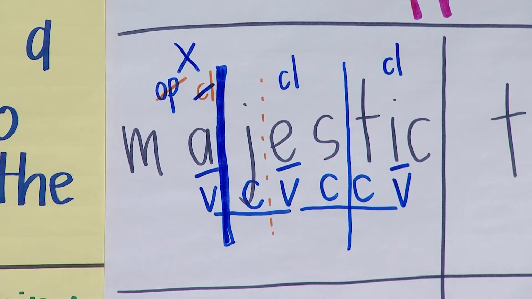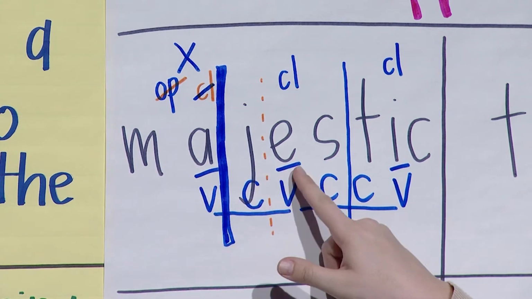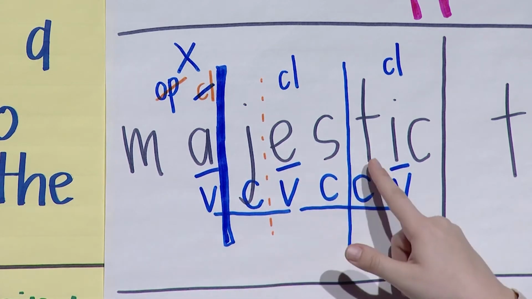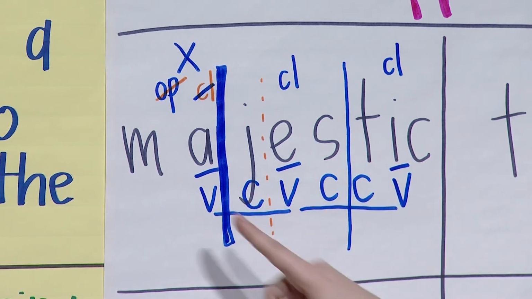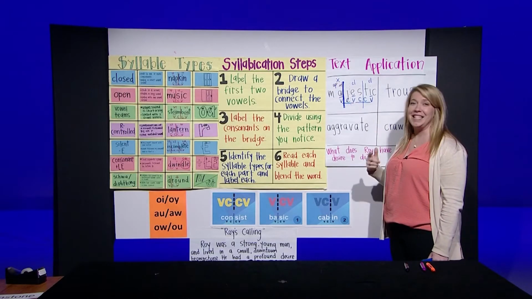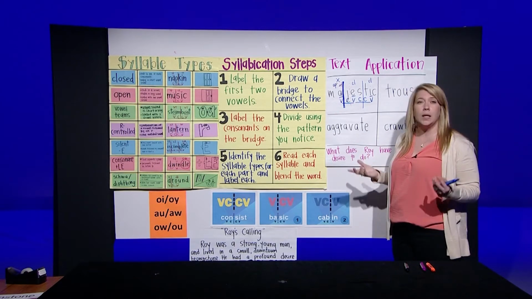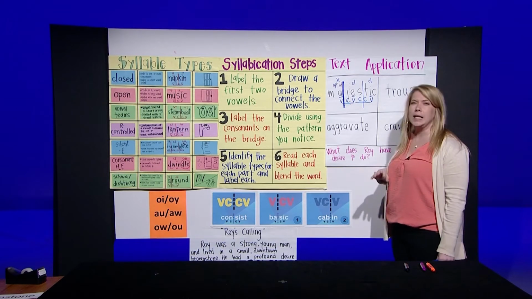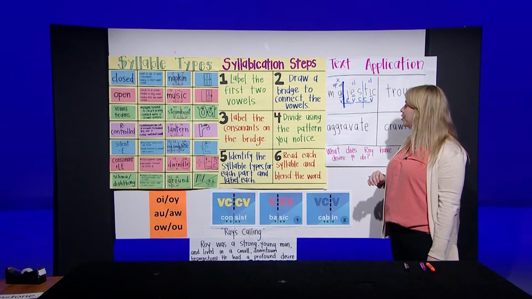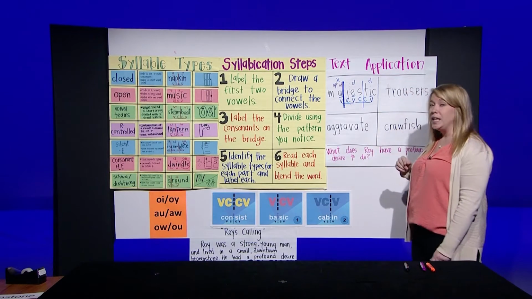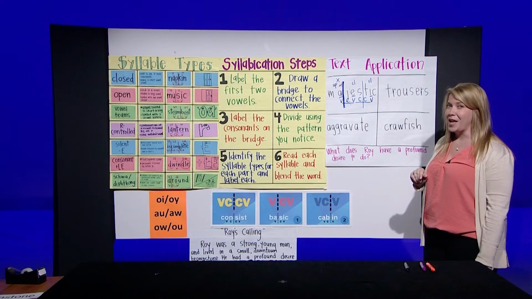So let's try again. M, j, s, jess, t, ick, tick. Majestic, majestic. Now that sounds familiar to me. Great reading. Again, I know that was a lot, but we just want to make sure we can get as close to the pronunciation as possible. So I'm glad we tried all our options. I want your help. Can you get your paper and write this word for me? And let's work through another.